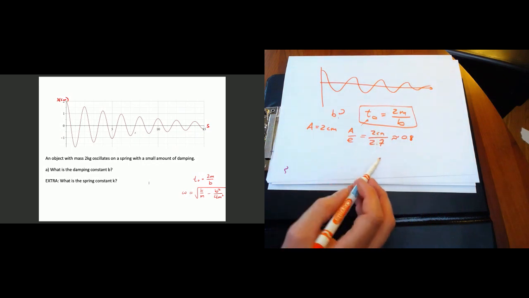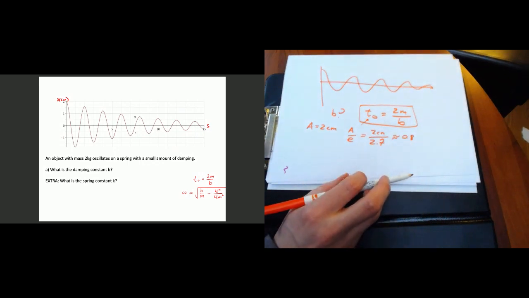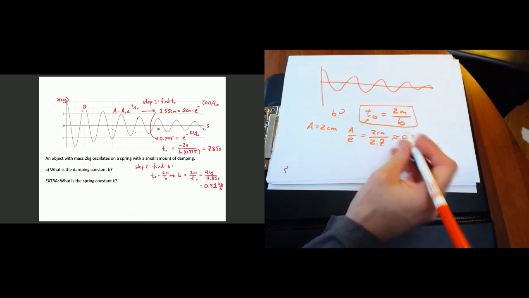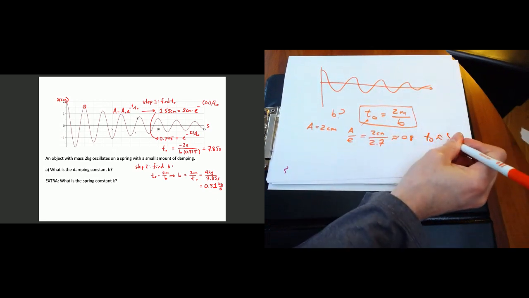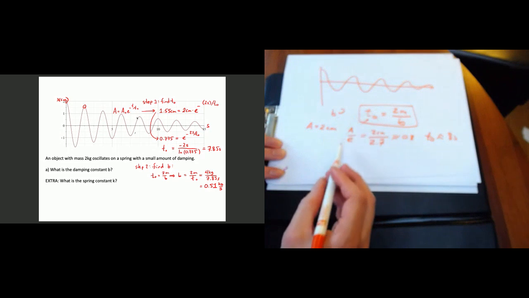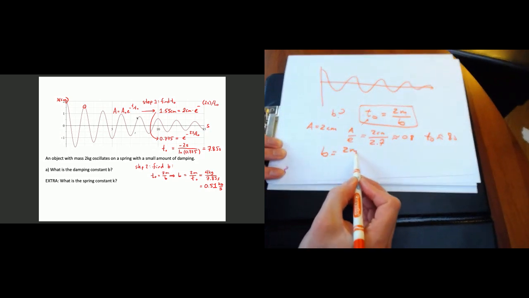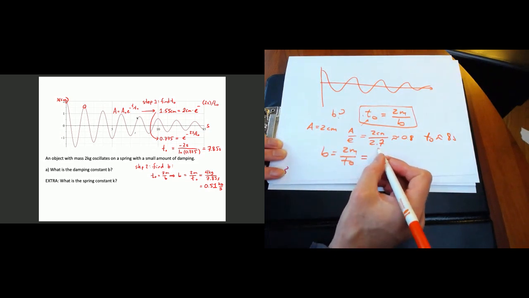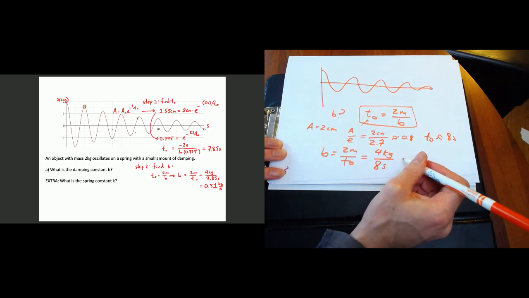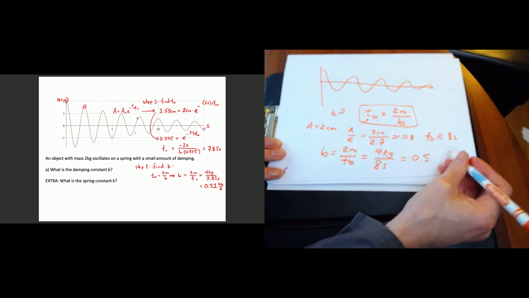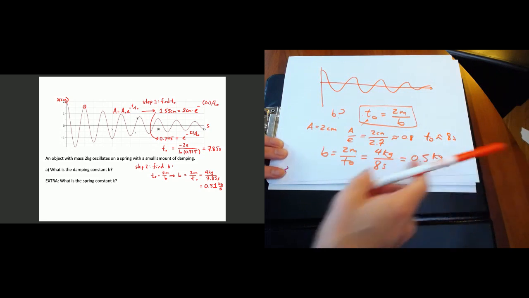Okay. And so then we want to look on the graph to see where does the amplitude decay to about 0.8. And so that turns out to be around 8 seconds. Okay, so T0 is approximately equal to 8 seconds. And now we simply use that in our formula here. So we rearrange that to say that B is equal to 2m over T0. And that is approximately equal to, so we're given that the mass is 2 kilograms. So that's 4 kilograms over approximately 8 seconds. And so finally we learn that the damping constant B for this simulation, for this particular graph, is 0.5 kilograms per second.